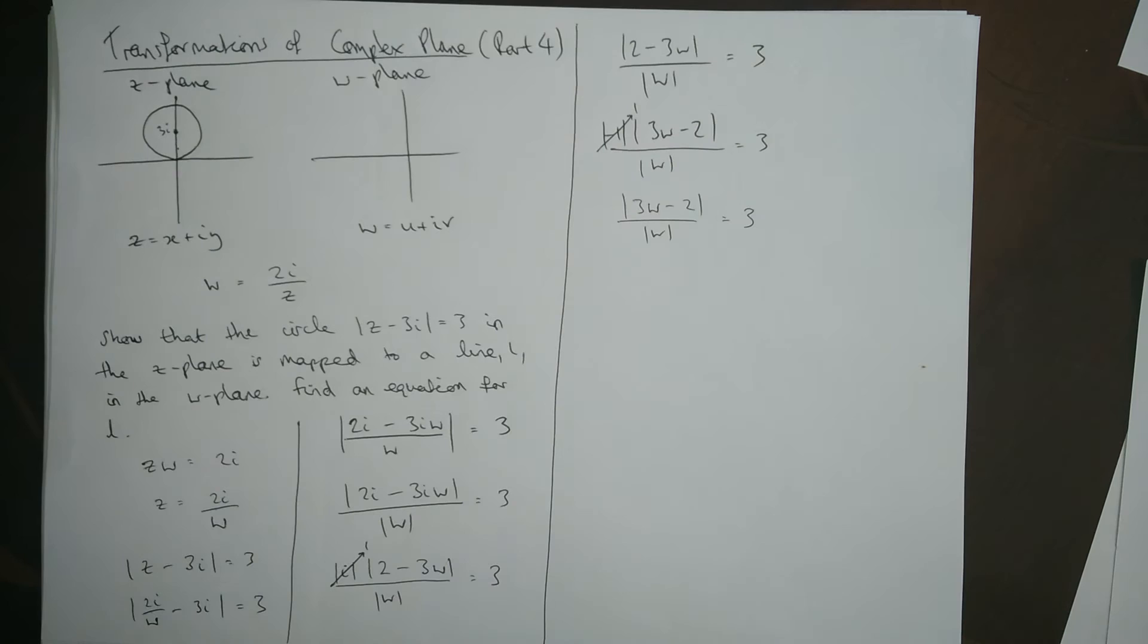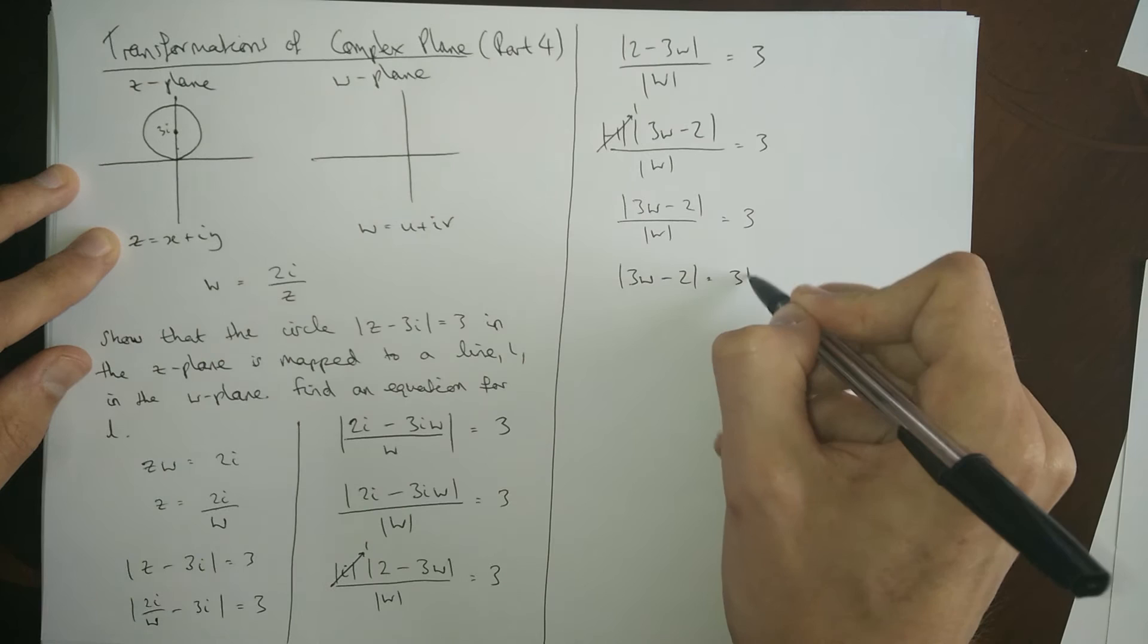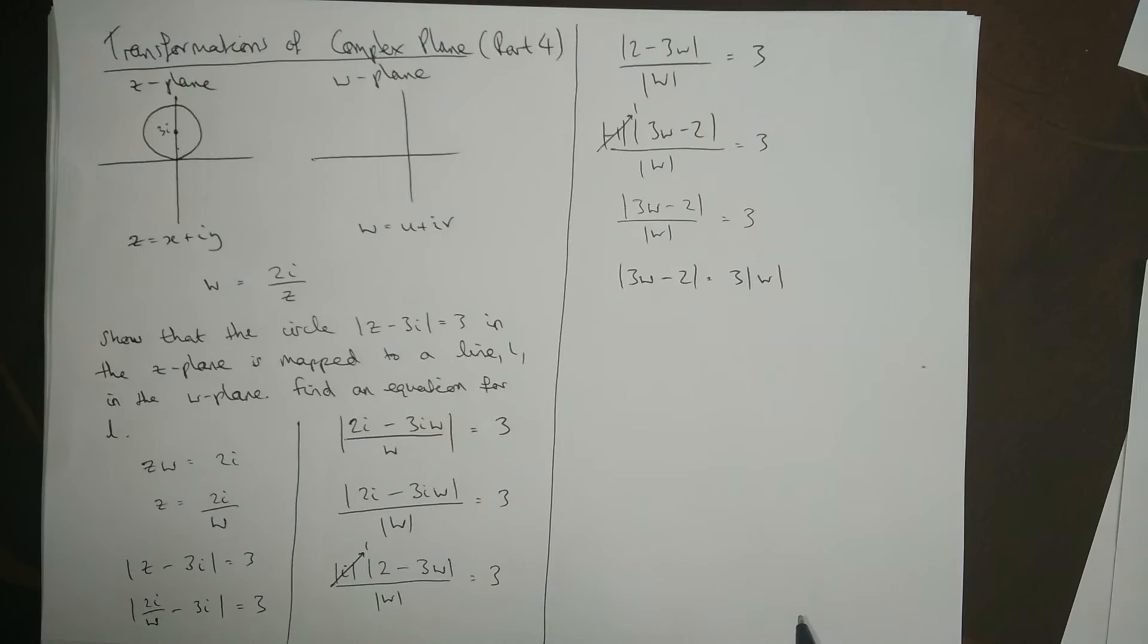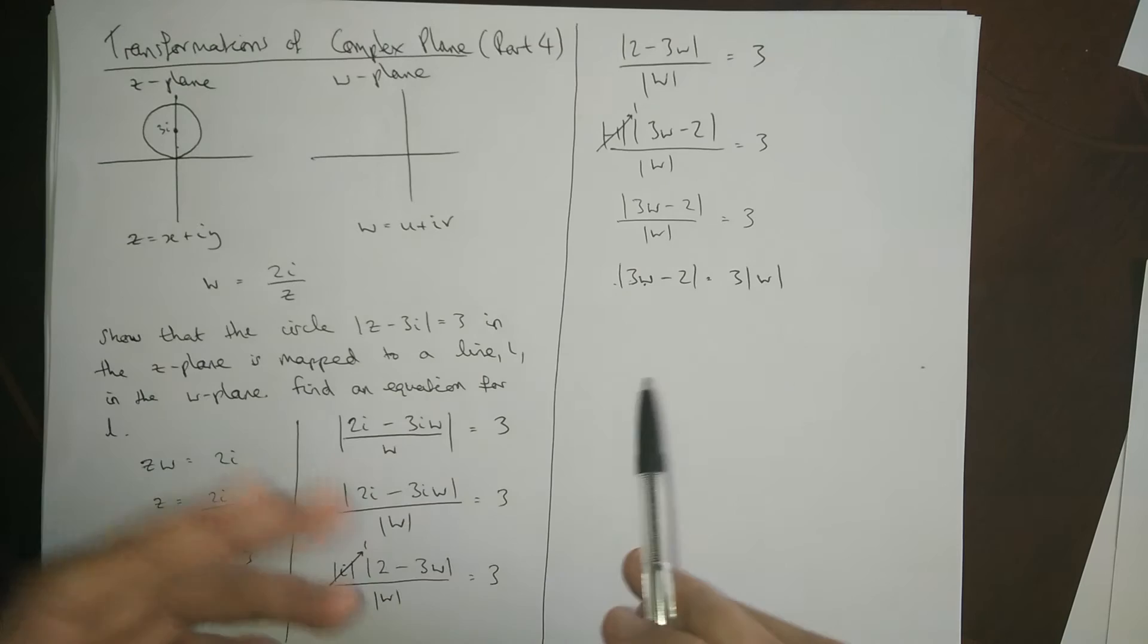Now, I've done most of that just to sort of show you how you can make some of these more awkward-looking modulus equations look a little bit nicer just by playing about with taking out the bottom and factorizing out i's and minus 1s and things. We can then multiply by W and we get a familiar-looking equation, right? This is almost the equation of a straight line. I mean, if you took this 3 out as a factor, the 3s would cancel, and then you'd get W and W on the other side so you'd then see what it is. In fact, let's do that.